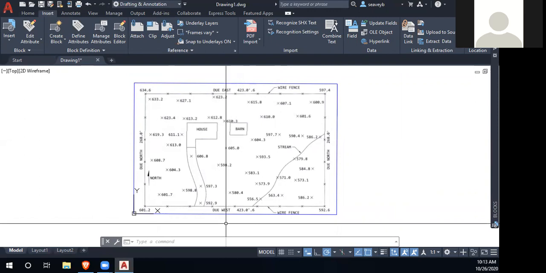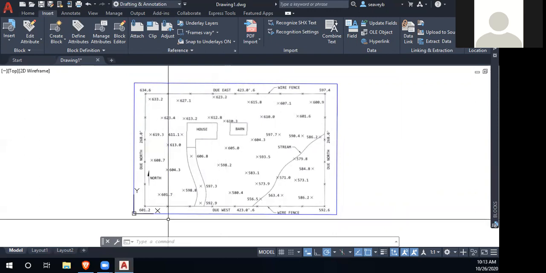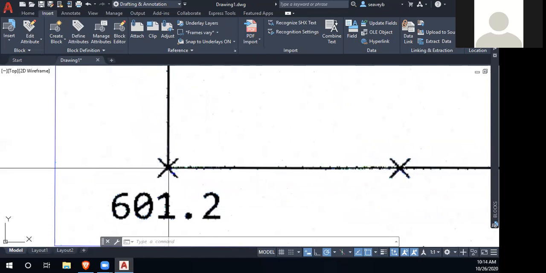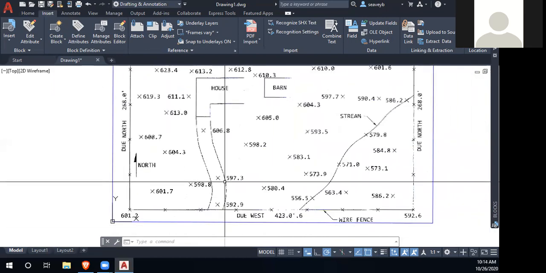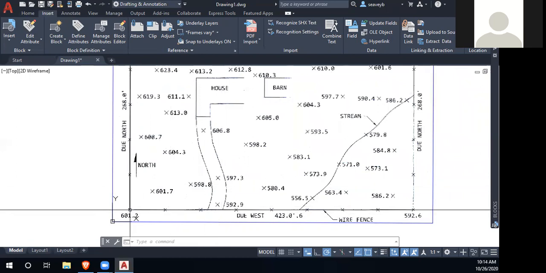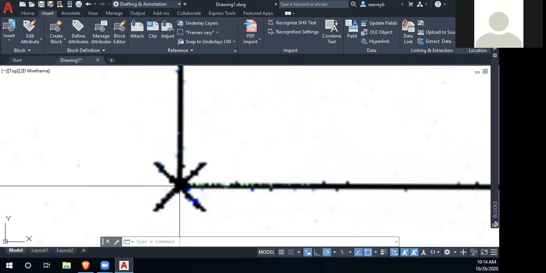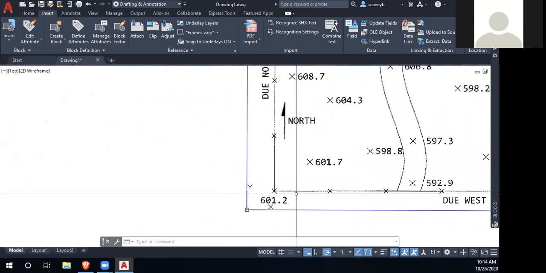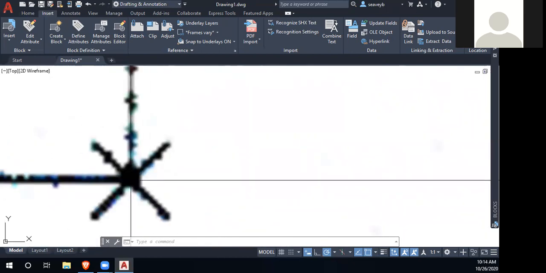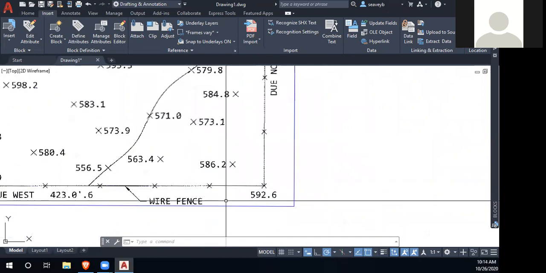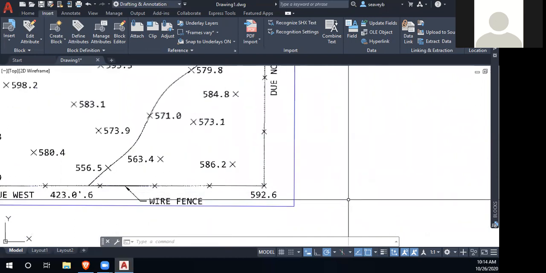So you select it, RO space, and then I would pick this bottom left corner, the 601.2, select that corner, get as close as you can, use your crosshairs, get that right on that point as best you can, and then pick R for your reference, and then pretend you're drawing a line along this bottom edge. So you click again on that same place, and then on the right, the lower right, down here, and that's your reference line. And then if you put that at 0, that line will be at 0.